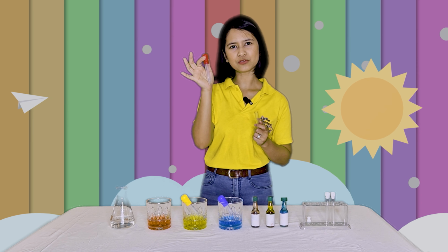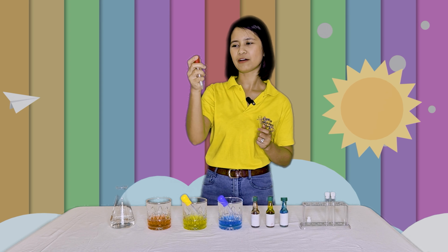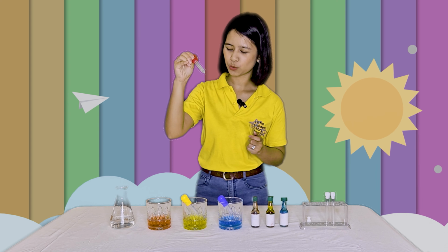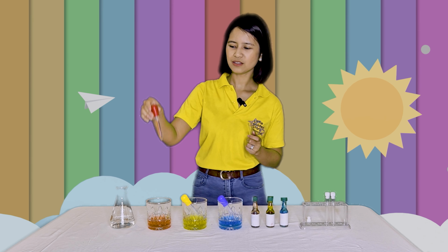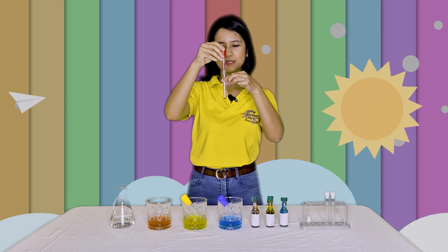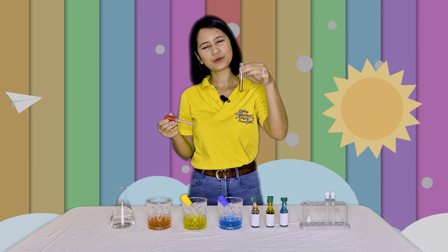And how do we use droppers? We use them by squeezing, okay? We'll have to squeeze and let go. Okay, here we go. I will squeeze and let go. And look at that. Now we have red over in here. Let's squeeze it in. And there we go. We have red.